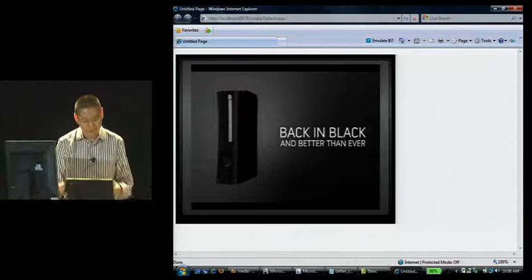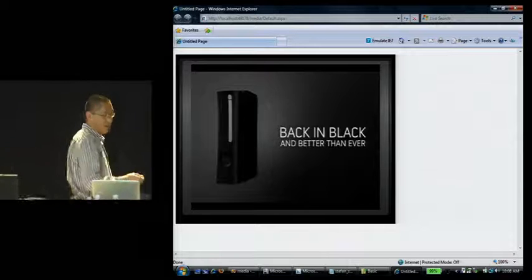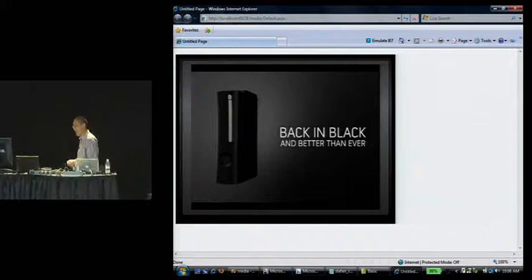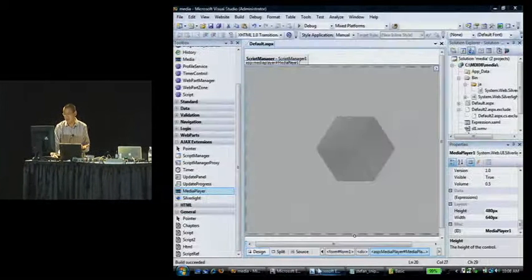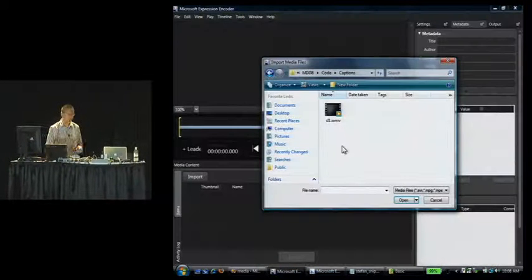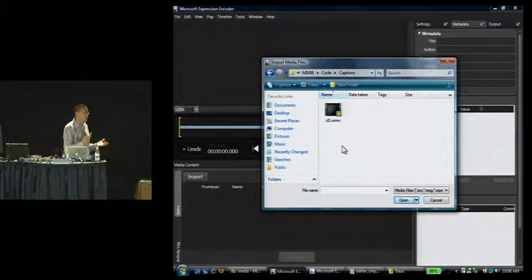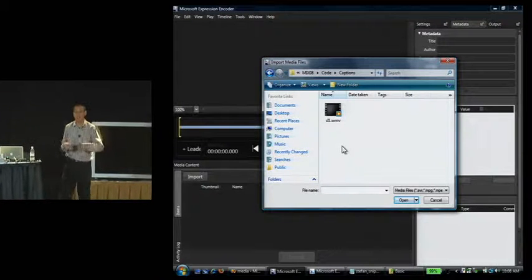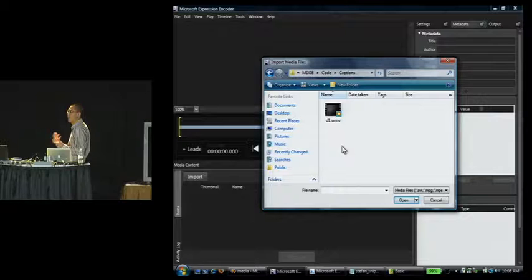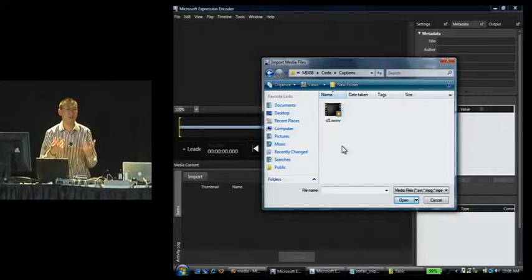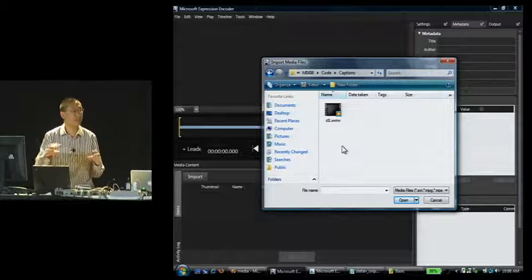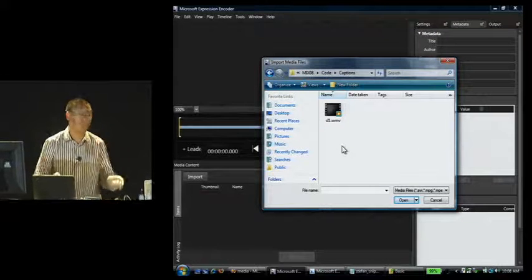So this is a really simple way of just embedding video into your pages. So let's see what we can do with this next. I want to show you this product called Expression Encoder. And there are a couple of things I want to do here. What I want to do first is I want to show you just some of the rich features we have with Encoder and with our player control. So how can I bring in an experience where I have thumbnails for all the different sections of my videos, so I can skip to different chapters?